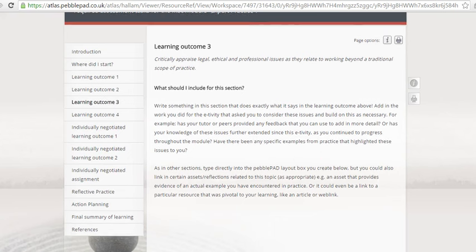Learning outcome 3, this one should be really easy to do. Obviously we did the etivity, that was the second etivity that you did around legal, ethical and professional issues. The word count was quite small on that. You do now have the opportunity to expand on that. Those of you that took part in the survey that did part 1 and 2 might want to put something in here. You might want to attach those to demonstrate how and if your knowledge around specific legal aspects has developed. And you also might want to include a little reflective piece around how undertaking that etivity fairly early on in your course has impacted on how you practice. So again, most of that work is done, just putting it in there and writing a little bit around it.